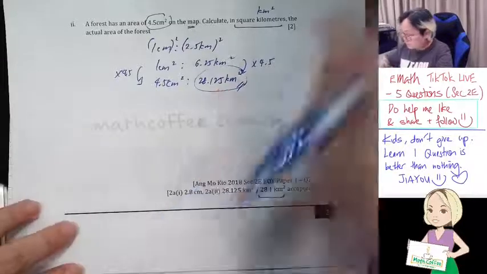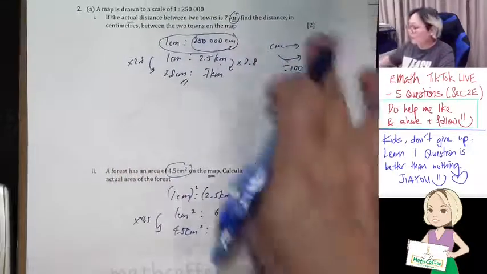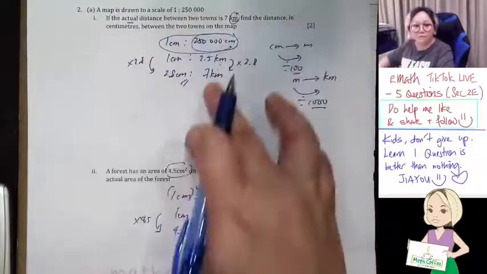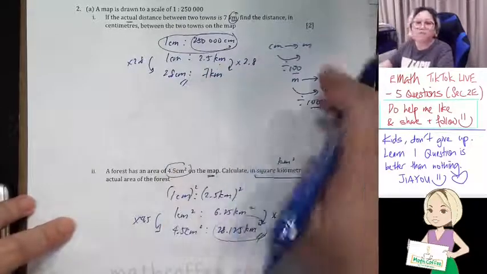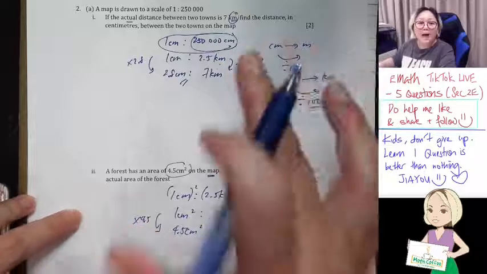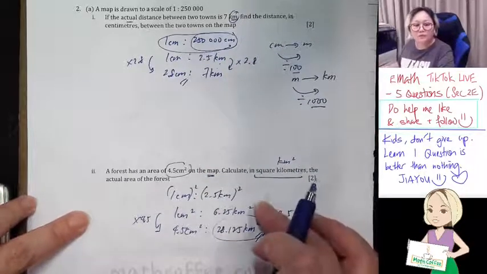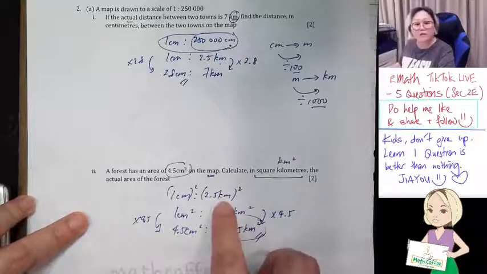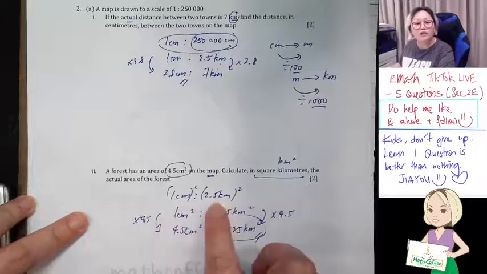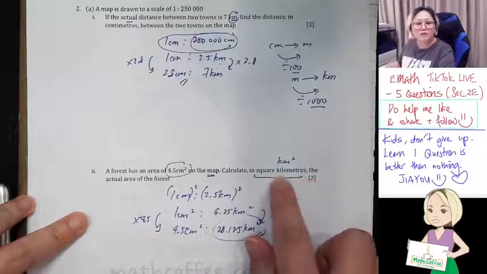So, of course, map scale, many students have no issue on the length scale. They only end up maybe having errors on the conversion. But 90% of our students will be stuck on the area scale, so just take note. For the area scale, before you square both sides, always change the right hand side to the bigger unit first. This one I change to km because the area scale is km square.